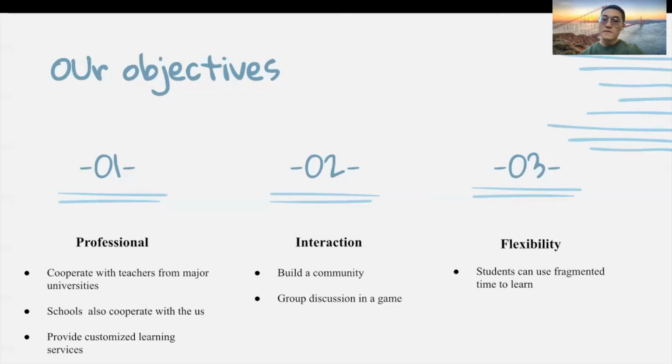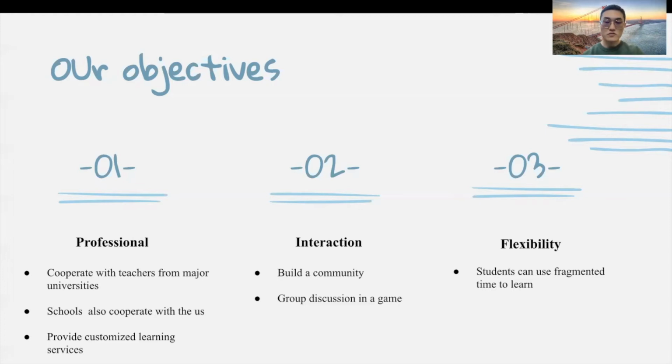And for the interaction, first we will build an online learning community, which can help to create a good learning atmosphere. We encourage users to exchange information, because when there are more and more information providers, the content of the community will be richer, which in turn would attract more users.